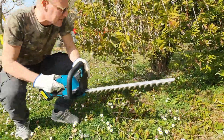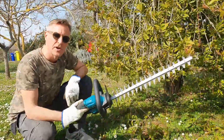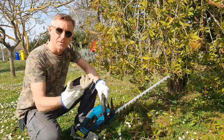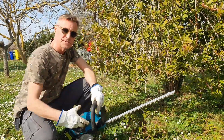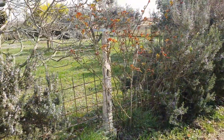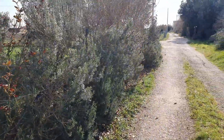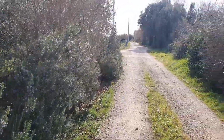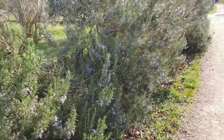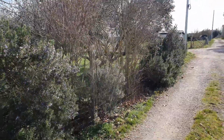It works in this case, but as the branches are moving, it's not ideal. This is more for hedges, but it's okay also for this. I guess it saves a lot of time compared to going manually with scissors. It's much better. One of the reasons why we got this cutter is this kind of branches, they go out to the road where people drive, so it's something we need to cut. So it's going to be much quicker than by hand, and let's try how this works.